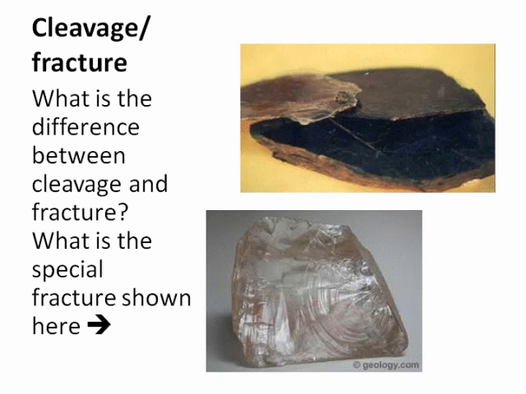Cleavage and fracture both describe the way a mineral breaks. Down below, in the second picture, that's actually called a conchoidal fracture, which makes sense because it is shell-like, and if you think of a conch shell, it's a shell. So that is called a conchoidal fracture. The major difference between cleavage and fracture is the way that a mineral breaks. In other words, cleavage is a nice, clean break at nice set angles or along a flat plane.